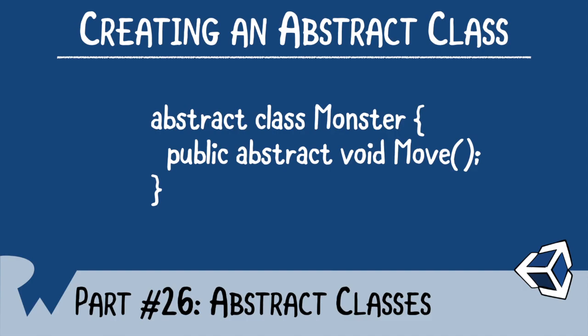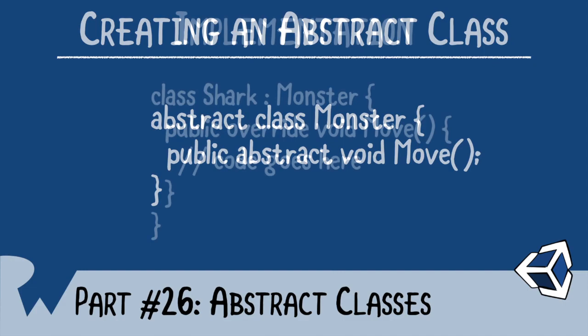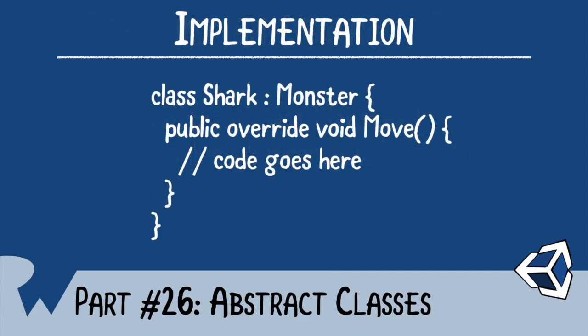A subclass must now derive from the abstract class. Mind you, this subclass can also be abstract, and its subclasses can be abstract, but at some point, you must have a concrete class that implements these abstract methods. To make a subclass of an abstract class, you inherit from it, and then you must override the abstract methods. Let's see it in action.